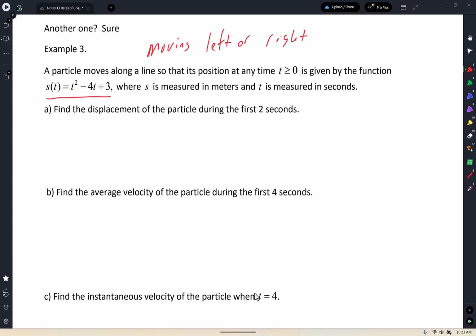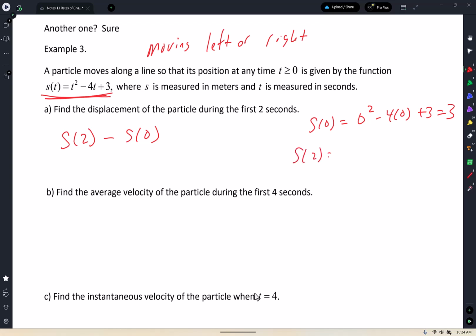Are we okay so far? All right. Find the displacement of the particle during the first 2 seconds. Well, guys, look, this tells me where I'm at. So all I got to do to find the displacement is go position at 2 minus position at 0. Hopefully all this is just simple stuff reminiscent from your physics 1 days. S of 0 is 0 squared minus 4 times 0 plus 3. I'm not making fun of you. I know that you can probably do this in your head, but just put it in there so you can see where I'm getting the values from.